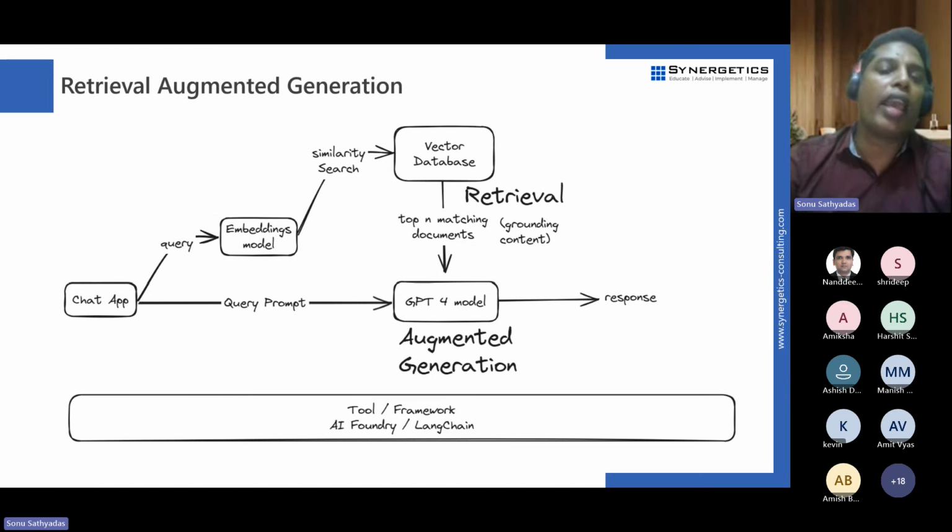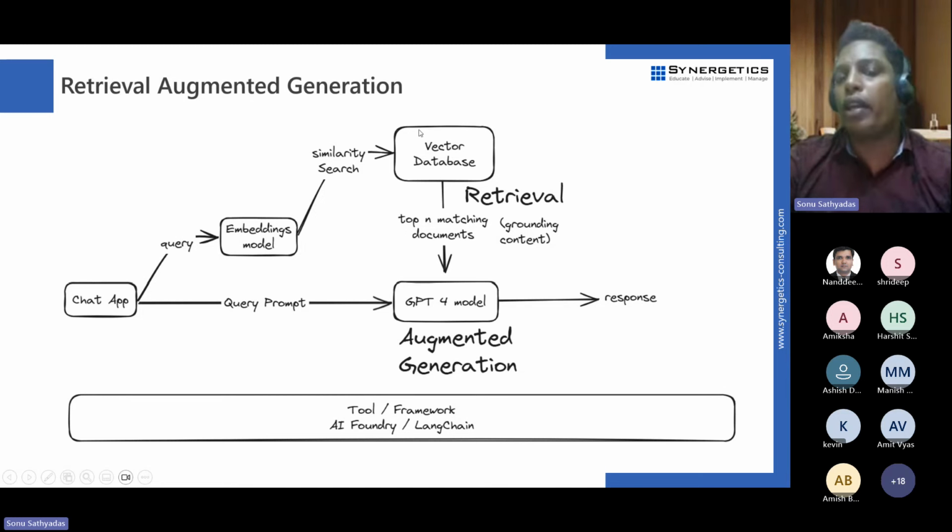In this AI solution, whenever the user provides a question in our chat UI interface, this question or query will be passed to an embeddings model. The embeddings model will convert this question into a numeric representation, and that numeric representation will be searched inside the vector database which we have already created.